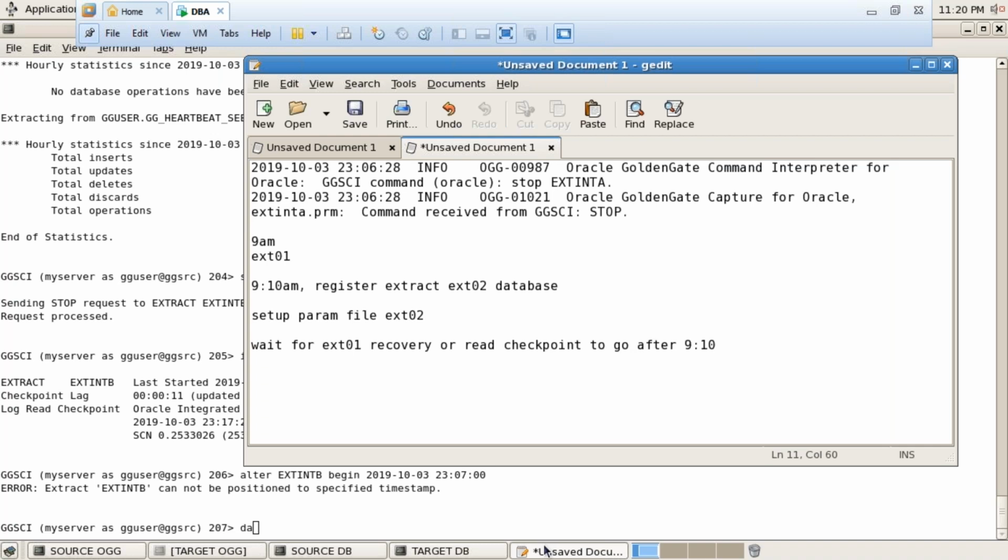Yes, of course. Once it goes after 9:10, you create the new extract and start from the point of ext01, which will be for sure after 9:10 only. That's it. Any doubt in this, anyone? Okay.